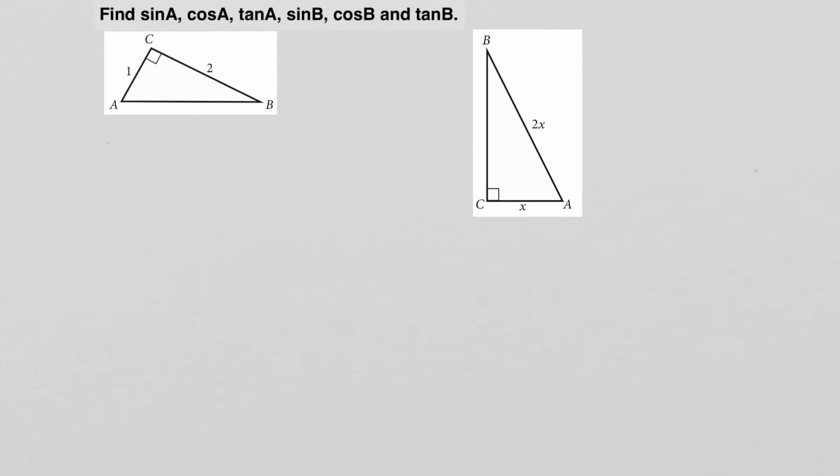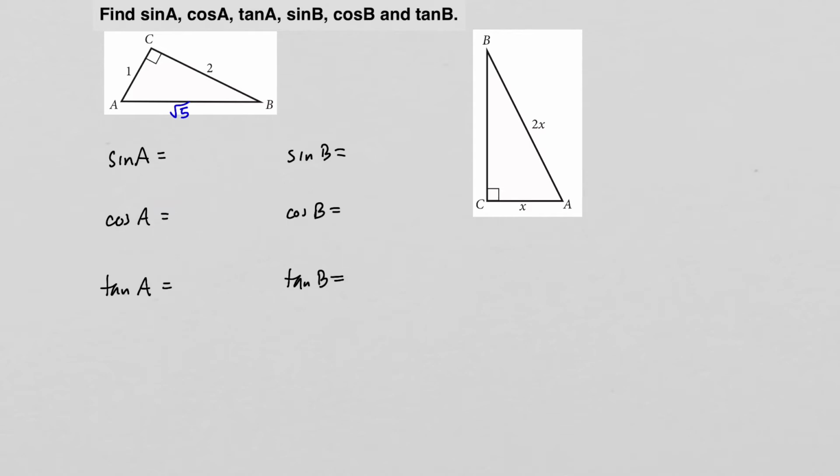So in the first triangle, this side over here is side c. And we know from the Pythagorean theorem that 1 squared plus 2 squared must be equal to c squared. That means 1 plus 4 must be c squared, or 5 must be c squared. If we take the square root of both sides, we get c is equal to plus or minus the square root of 5. But again, c is the length of a side of a triangle, so it has to be positive. So c is radical 5. Now I'll go ahead and fill that in here.